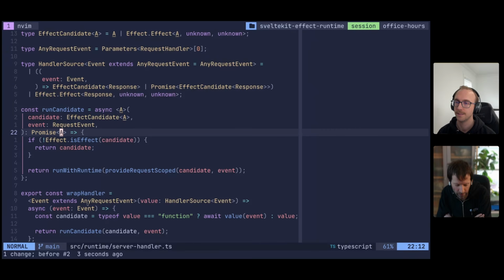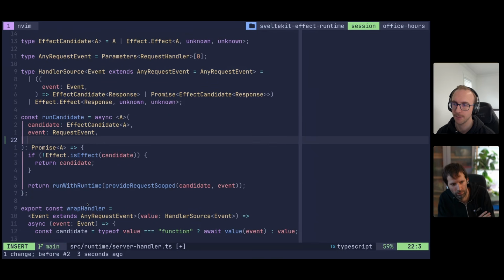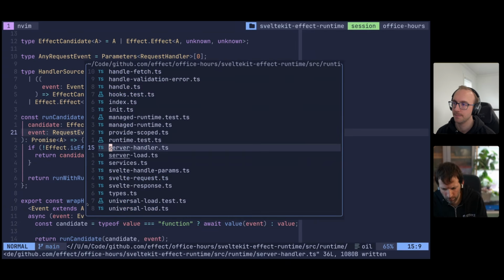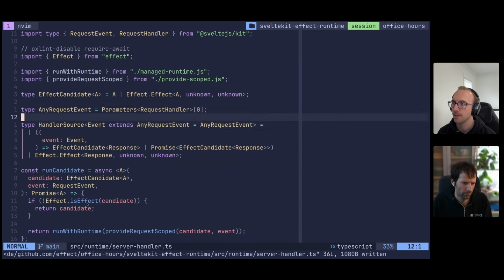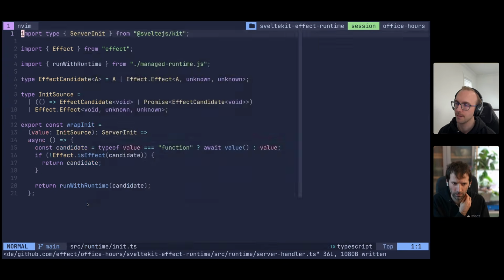You can infer the E type of the exit in that case. Or even if you wanted to have handlers in here, like we were talking about before. But in general, a lot of these types need to be tightened up.